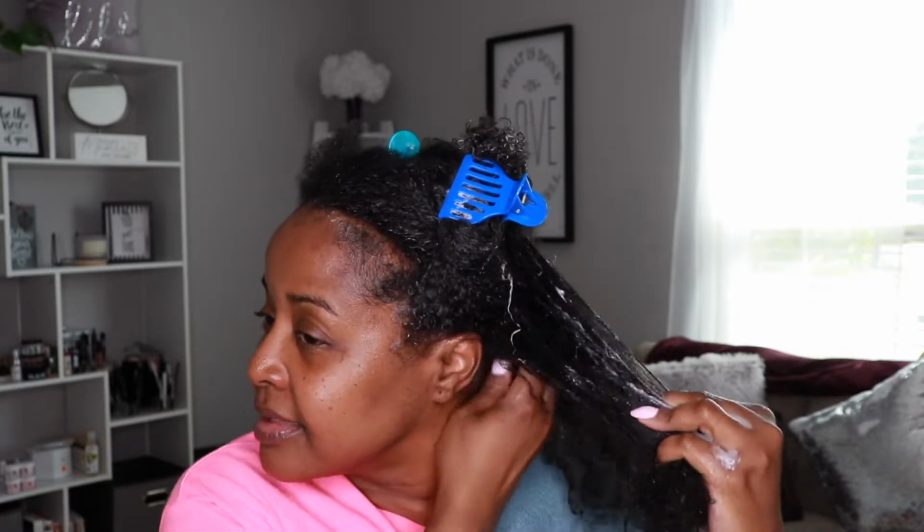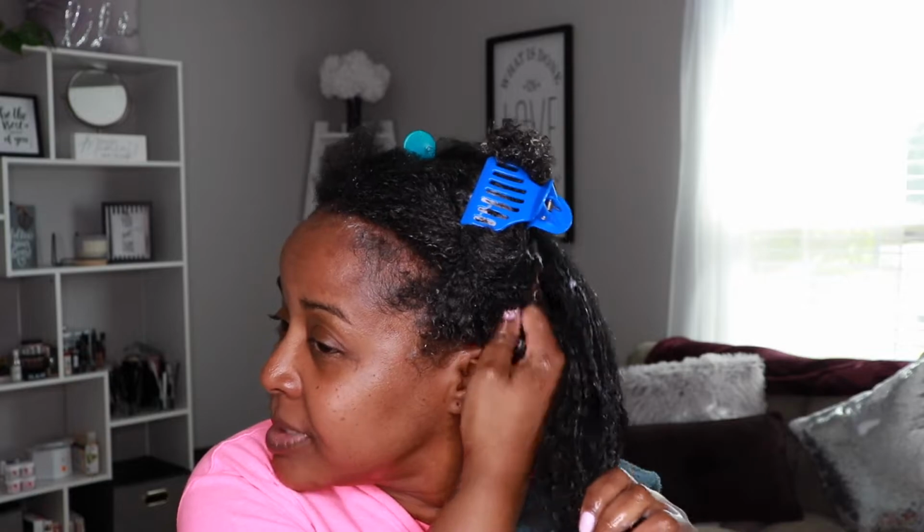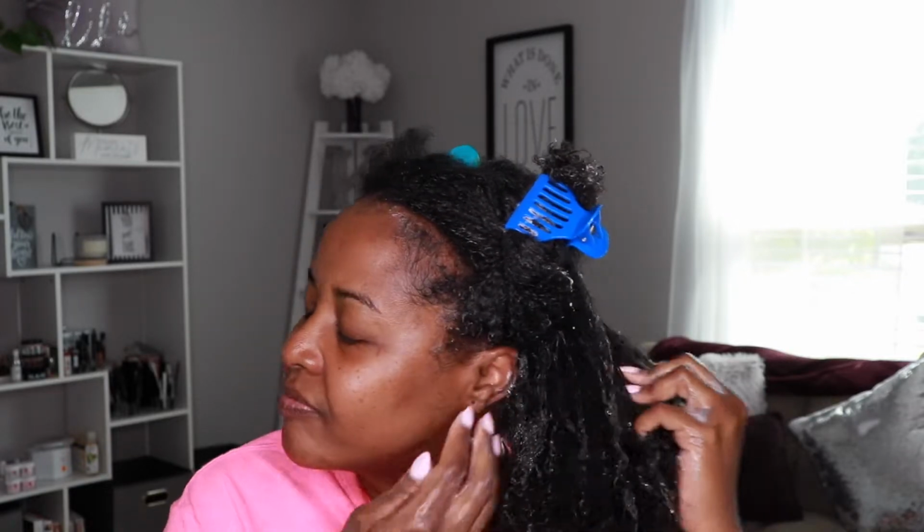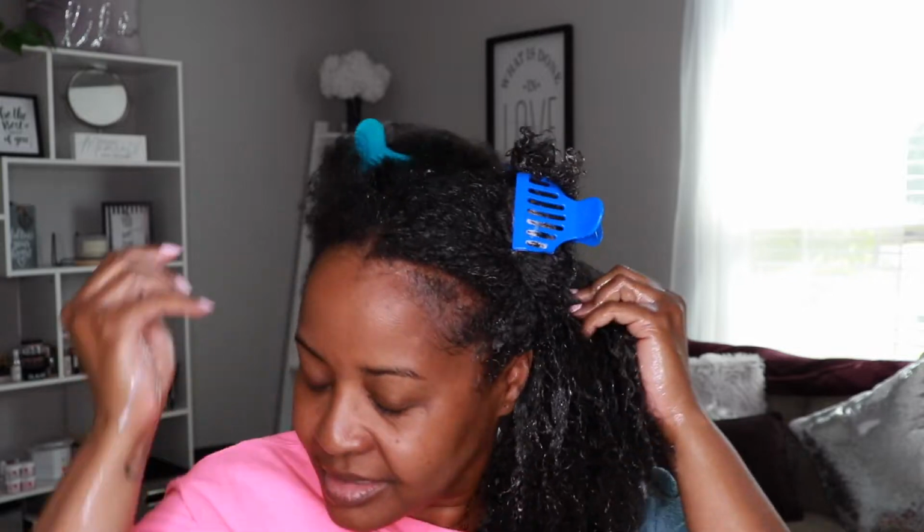But I'm gonna bring these curls back and make sure I take care of my hair here. I think I'm just gonna, like I said, do some wash and goes here for the rest of this quarantine and see what happens. Oh, that feels so good. This shampoo, this line is really minty, so it makes your scalp feel so nice and cool. Oh, I know my hair is just saying thank you. You've neglected me too long.